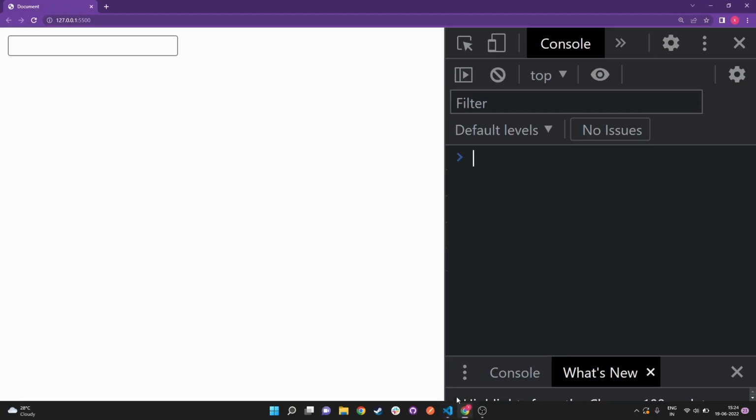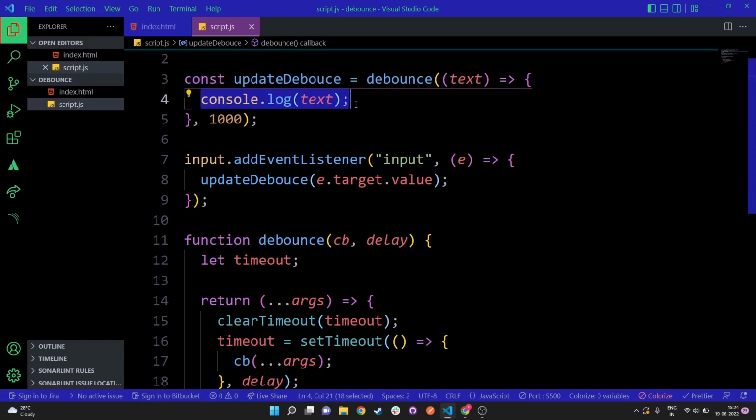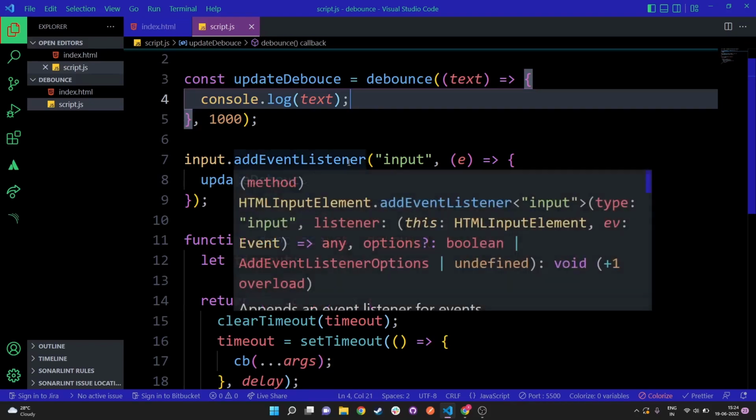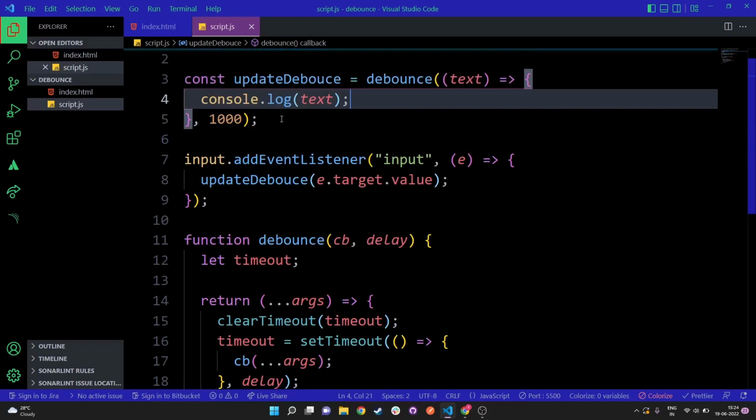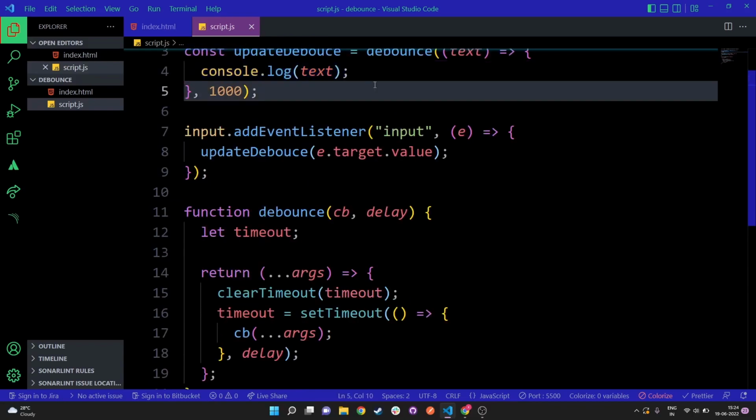So if you see over here, if I just refresh this and I write s and I write h before the second ends, you can see after a second delay, it shows sh. And that is nothing but the console log that was executed over here. So that is what debouncing does. Instead of repeatedly calling this function over and over again, it will only call it when we stop typing and that delay we have specified is over. So that is how this optimizes the performance and makes things more efficient for us.